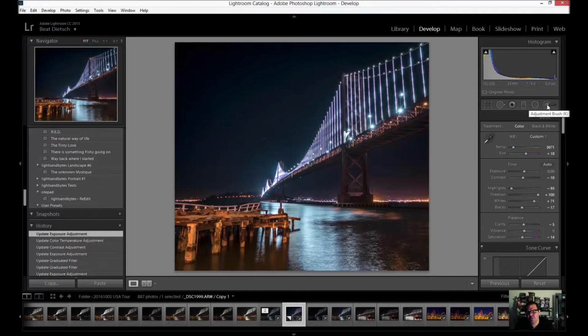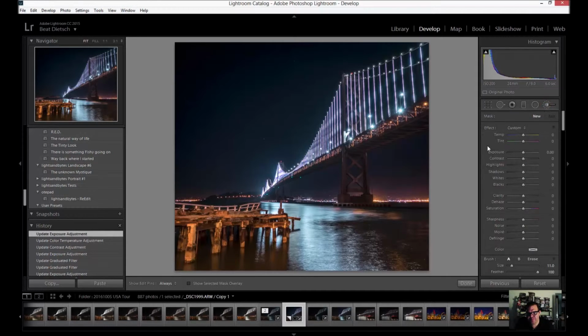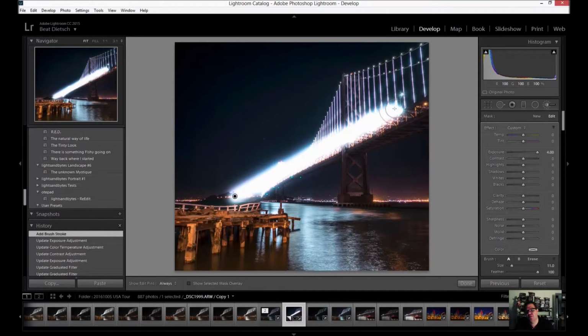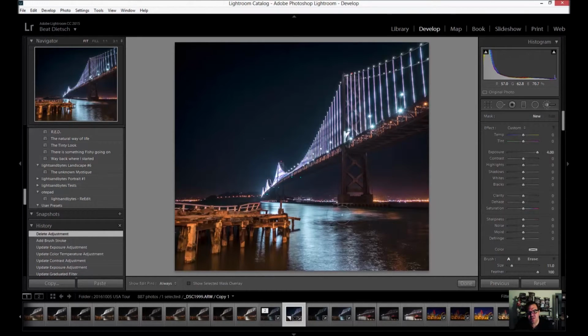And for this, I'm gonna choose the adjustment brush, click on it, get the exposure way to the right, so I see where I brush. So if I brush here, that's the result. Yeah, that's great. I'm gonna delete that.